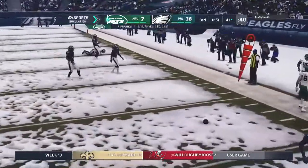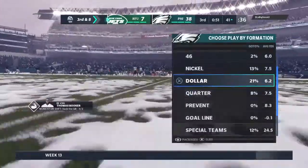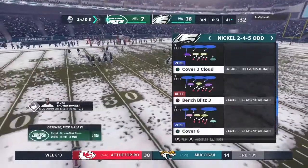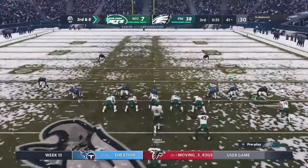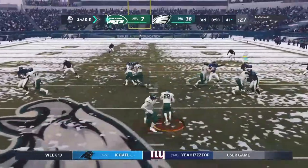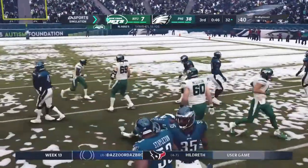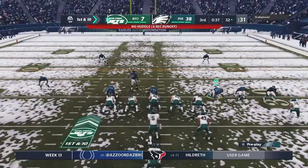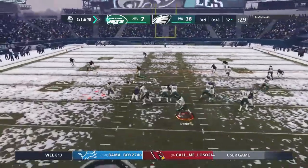And this one incomplete. Too much contact to hold on to that one, and it's 3rd down. He's had trouble finding open receivers all game, CD, and that's because really there hasn't been many. This defense has been all over him. Yeah, they're one of the better defenses in the league, and every time I talk to someone around the NFL, they all say the exact same thing. They're so fundamentally sound, it's hard to execute against them. And he is going to have a Jets 1st down as they're able to get the 3rd down conversion. Got what they needed there. The drive continues with a 9-yard pickup.